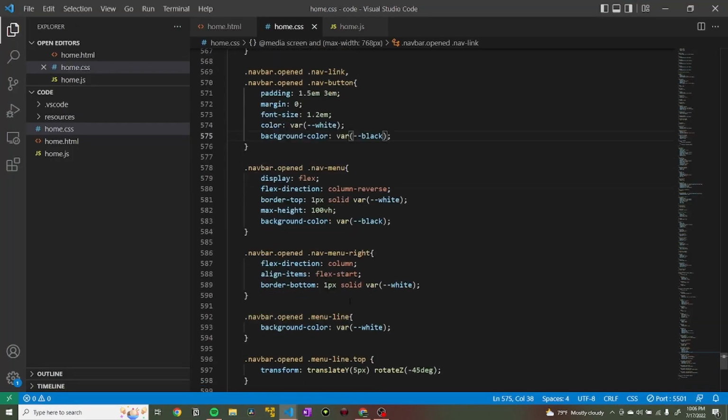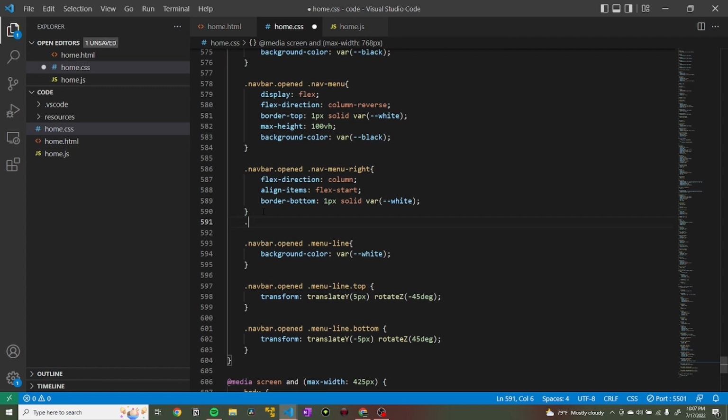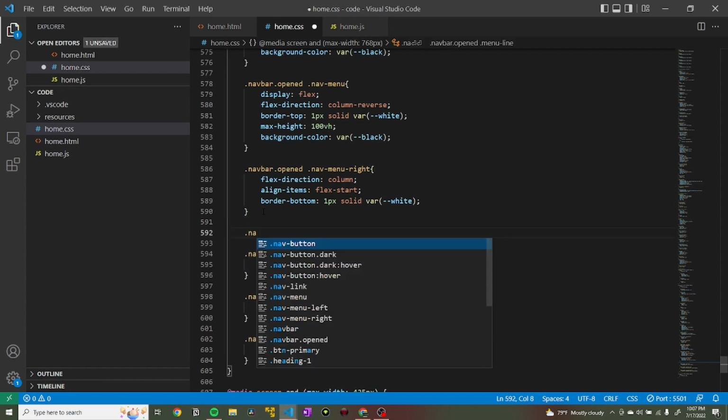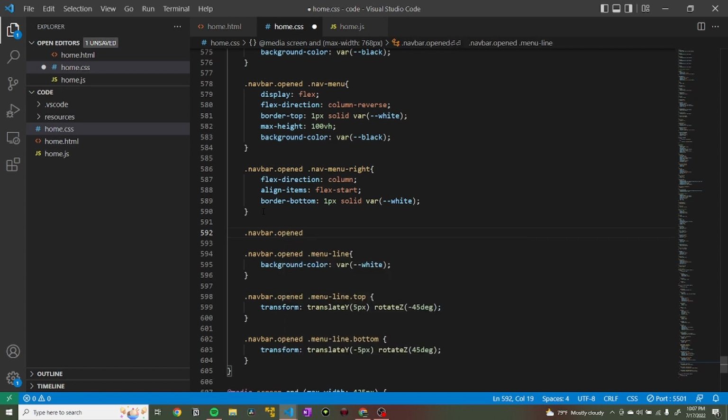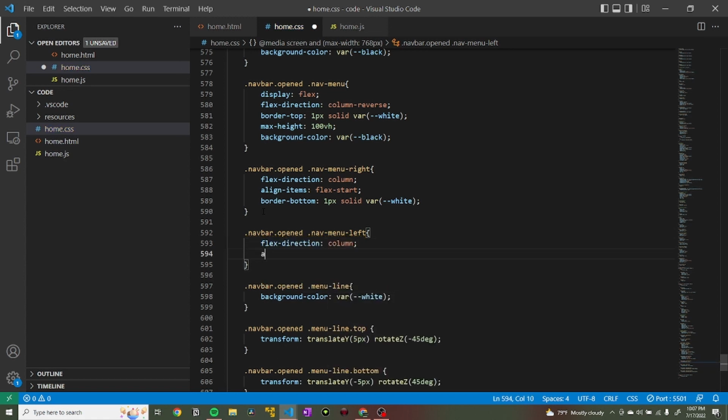Okay, now let's fix our one to the left, so that's the navbar.opened.nav-menu-left. This is going to be set to a flex direction column and also aligned to the flex start.